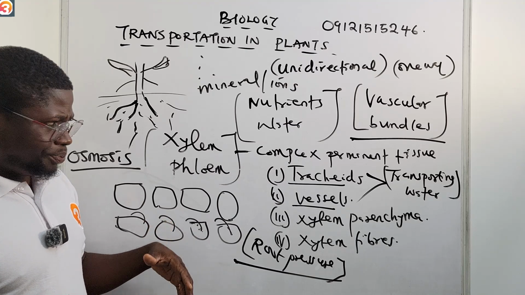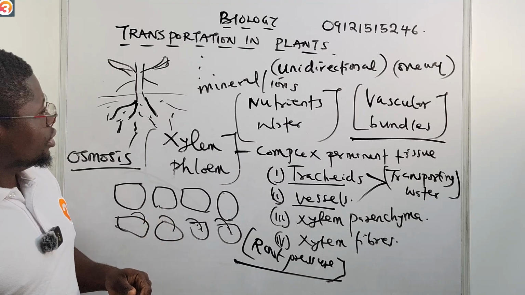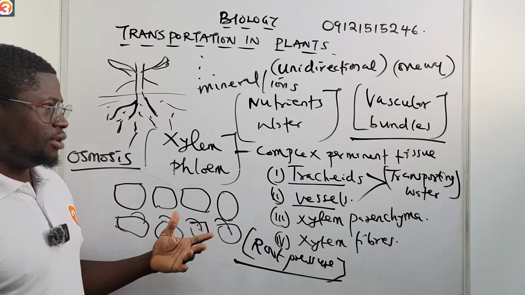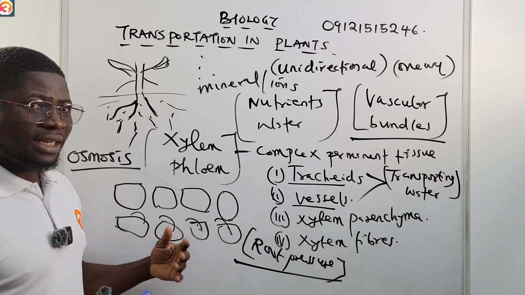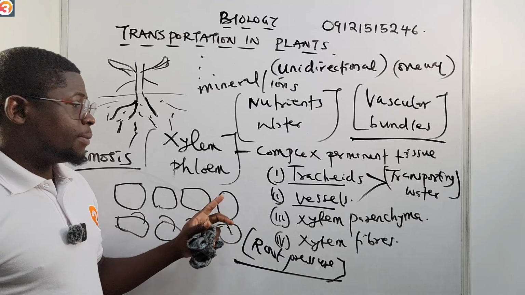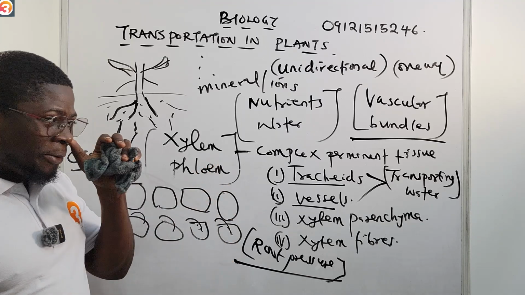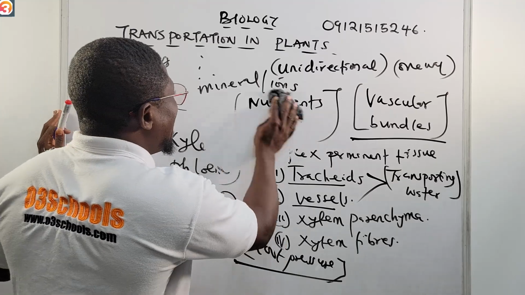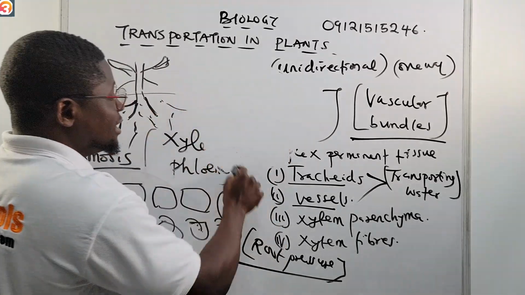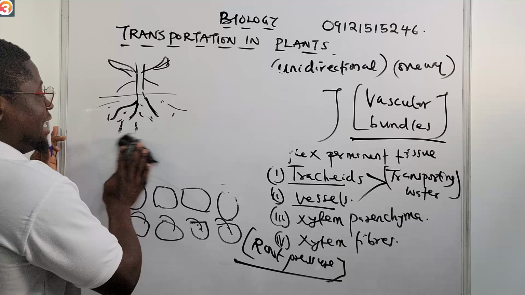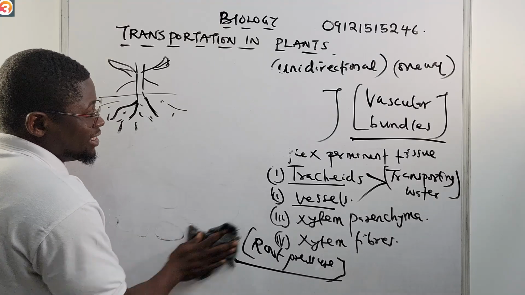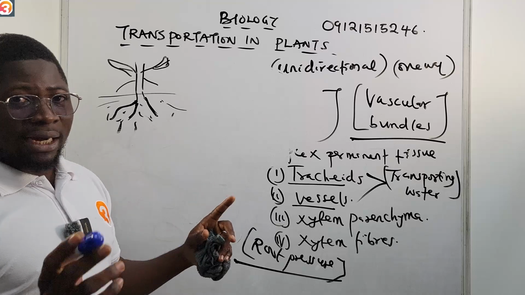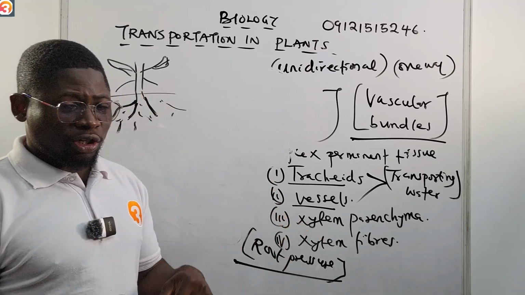All right, so now let us continue. So now that takes us to the phloem. We have seen the xylem. Let us talk about the phloem. But before we talk about the phloem, it's also important to know that in higher plants, that is where we find these tracheids and vessels. But in lower plants, you may find just one. You may either find just tracheids or just vessels.